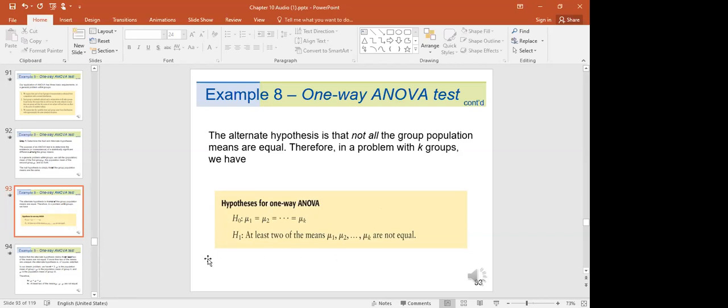Where you will be trapped on your quiz is the alternative hypothesis. You don't put different here. If they are not all the same, the opposite of it is that at least 2 are different. Do we understand what I mean here? To say that they are not the same, it is enough to have 2 that are not the same. You don't necessarily need to have them different from each other altogether. So at least 2 of the means are not equal.